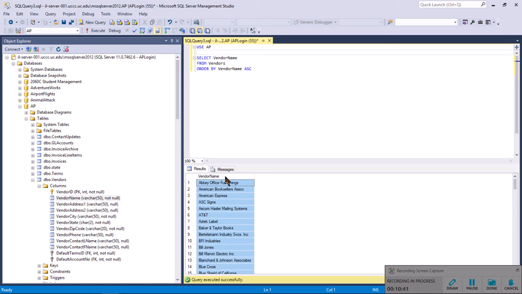If we run this again, in the results set, notice the column heading, vendor name with no spaces. You can see that vendor name came from the name that we had in the table. Okay, the table column name or attribute name is vendor name with no spaces. Now that's perfectly fine in a table name. It should be that way. There shouldn't be any spaces in there. But in the results set, it's a little bit ugly. It would be nice to make this a little more user-friendly and put some spaces in here to break up this vendor name.